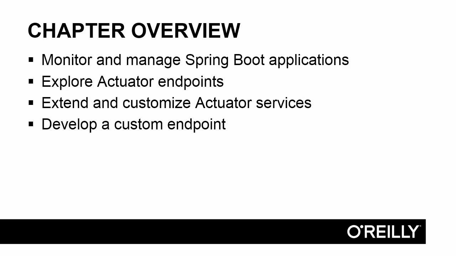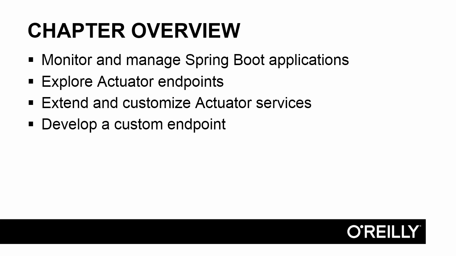There's all sorts of valuable information exposed by the actuator endpoints that we're going to explore in this chapter. We'll take a look at the most prominent and widely used endpoints of the actuator, and then we'll see how we can extend and customize these actuator services in order to satisfy custom needs that we may have for our applications. Many of the features of the actuator can be customized to change their behavior, and we can also provide our own implementations of some of the actuator beans in order to collect additional information about our application.